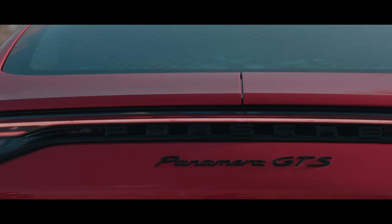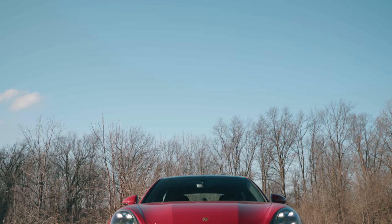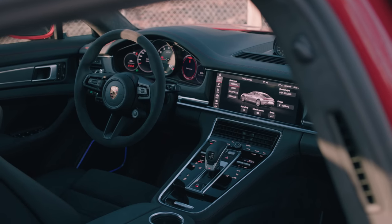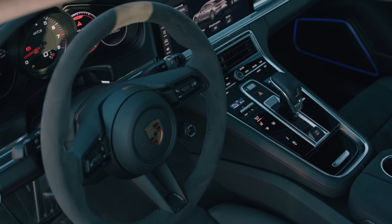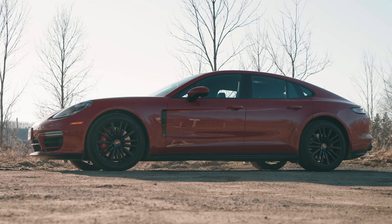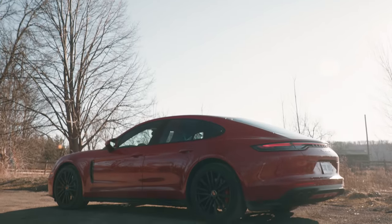Or you could sell your mum and buy this, the new Panamera GTS, spec'd today in one of the 1.2 quintillion variations of new Panamera. And yes, by the way, that number is frighteningly accurate. It costs $175,000 Canadian, with a similar build coming in at $154,000 US. Quicker, prettier, full of tech, and it shares its platform with the new Bentley Flying Spur. So, from the outside, right down to its bones, it should merit every extra dollar.